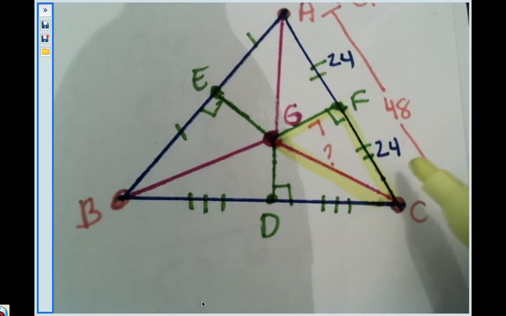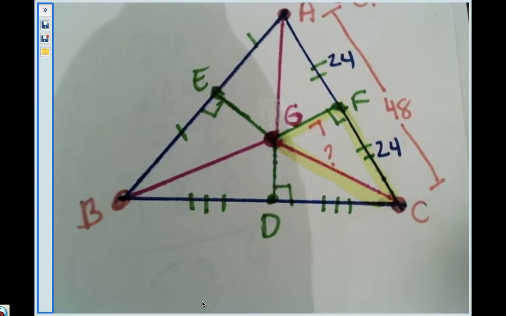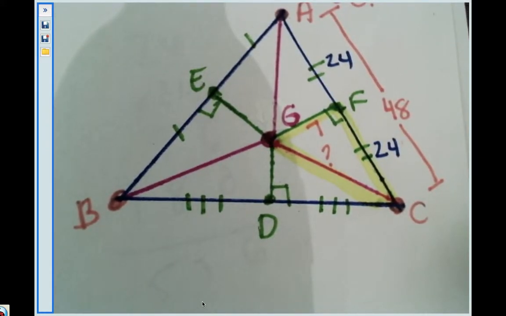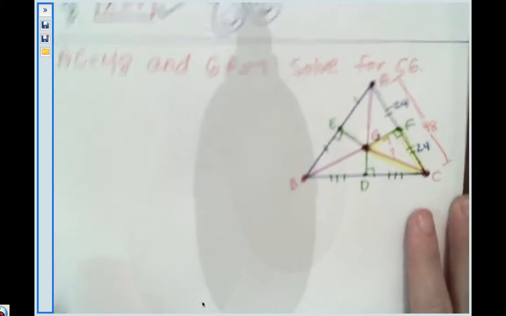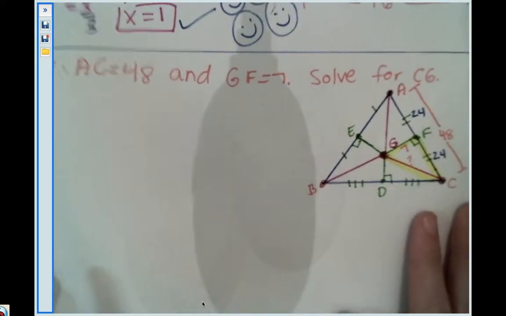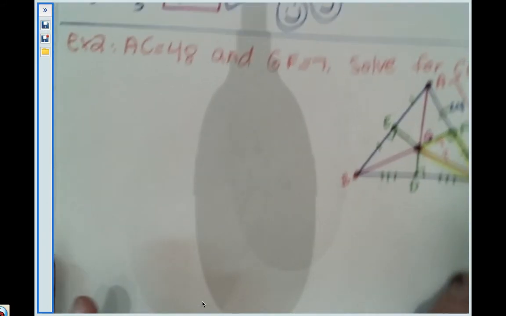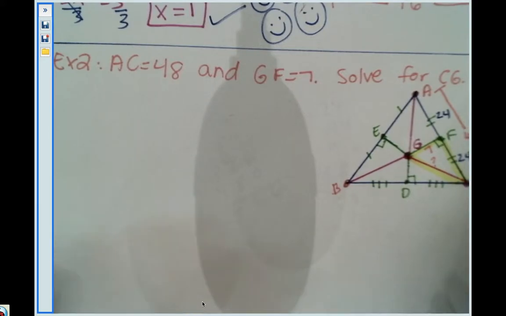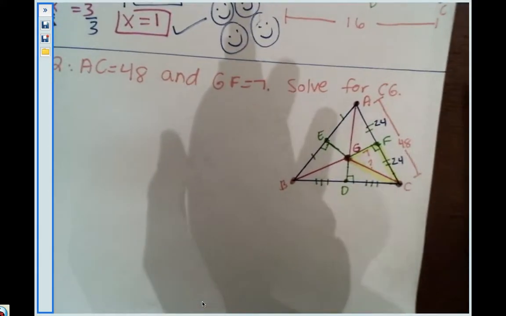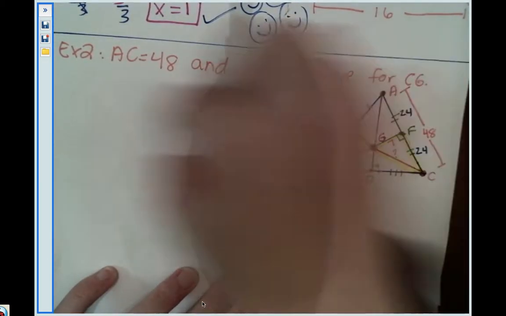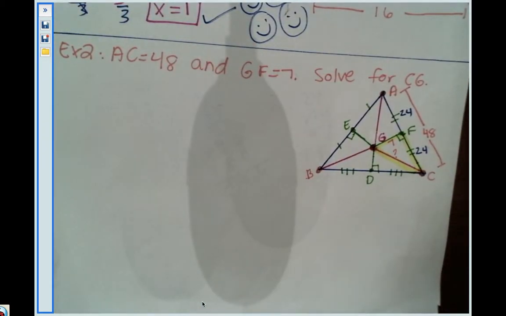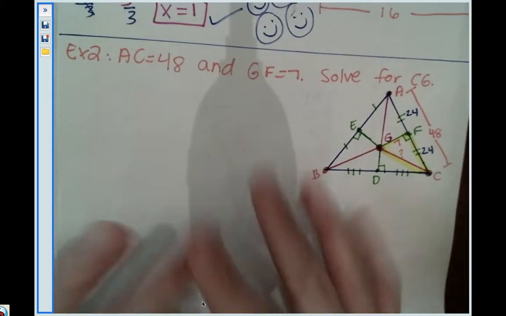I know two sides of the right triangle, and I'm looking for the third side. What nifty formula do we use to solve for the sides of a right triangle? We use the Pythagorean theorem. So guess what, we're going to be using the Pythagorean theorem again to solve this problem. That Pythagorean theorem just keeps popping up everywhere, doesn't it? It's wonderful, an amazing formula. I'm going to bring this little triangle over here and draw it so you can envision it better.